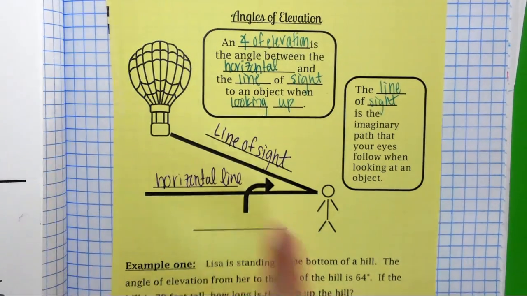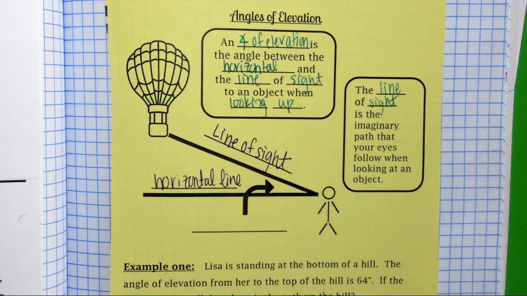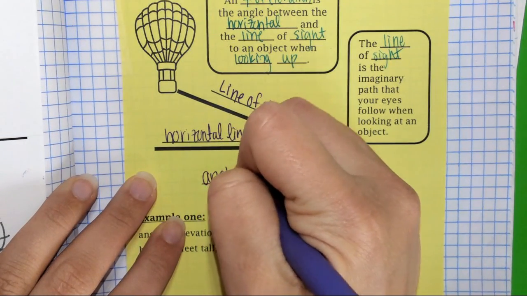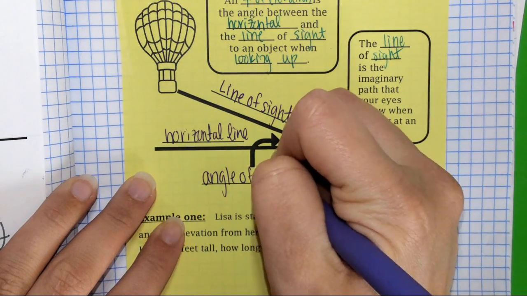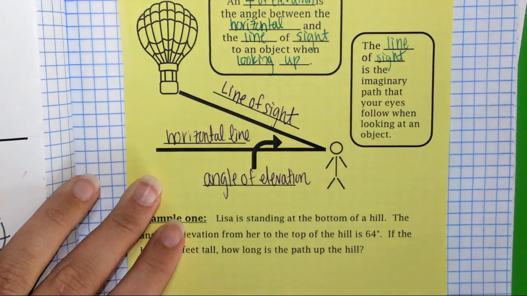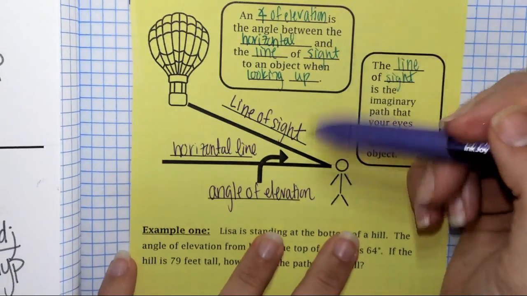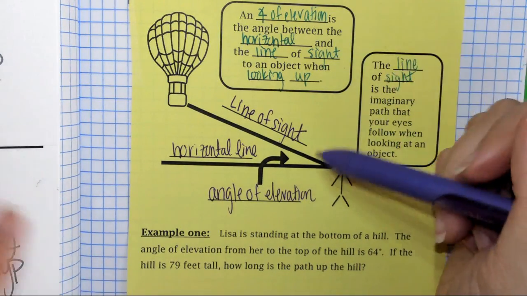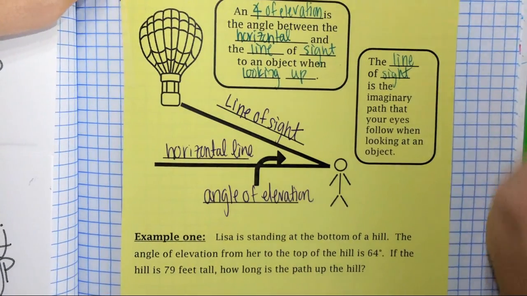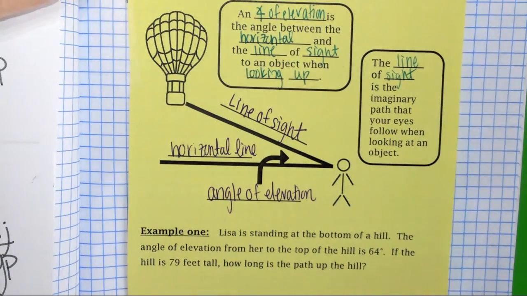And then is this arrow pointing at the angle? Somebody whispered it. What did you say? Angle of elevation. Take a point. So we're going to use that angle, and we're going to use this information to find both the line of sight and the angle today. Are you guys ready?